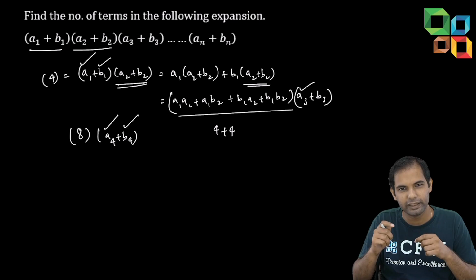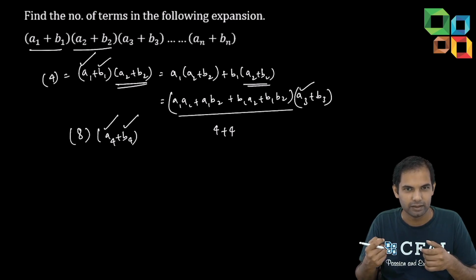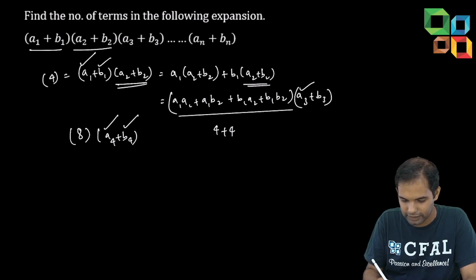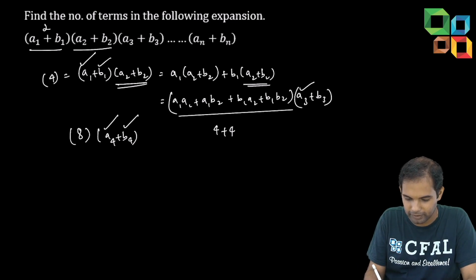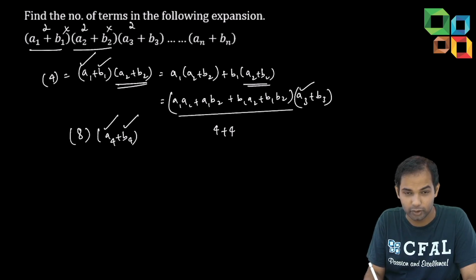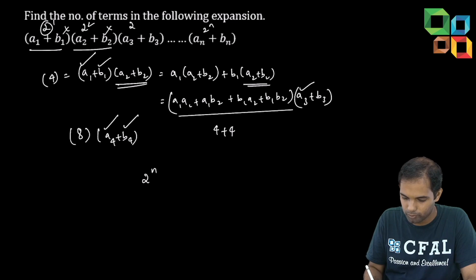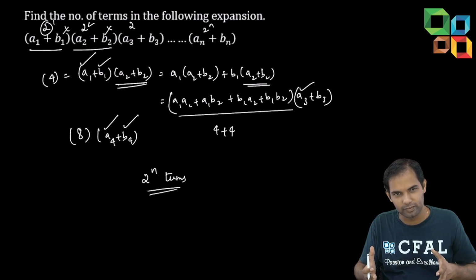So every time we're getting the number of terms multiplied by two, right? Or doubles, correct? So first I had two terms. When I multiply with this again, 2 into 2, four terms I got. Again with this 2. So how many 2s should I multiply? That's the question. So this is 2 power 1, this is 2 square. So at the end we're going to get 2 power n terms. We are supposed to get 2 power n terms itself.